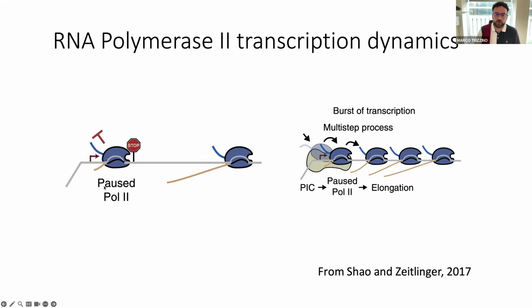And what we need to know about POL2 is that the transcription by POL2 is not a continuous process. There are some important factors and modifications, which can also fall under the umbrella of epigenetics, that are very important in determining how a gene is expressed or repressed, and with which timing as well. And what we're going to focus on today specifically is the pausing of RNA POL2, which we'll see in a couple of slides.